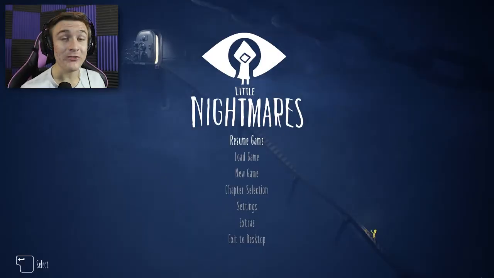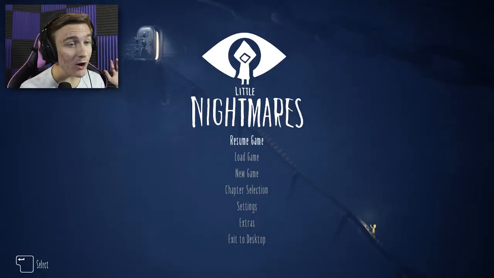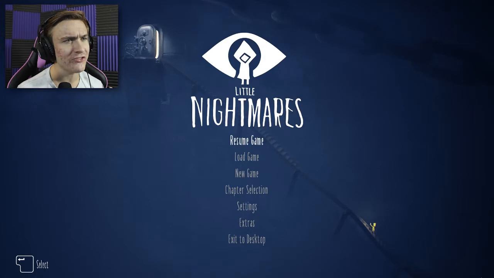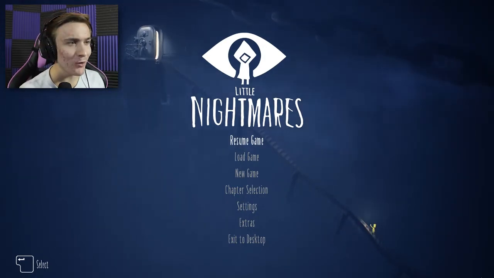Now, in the previous episode of Little Nightmares, we made our way through the depths, and we ended up fighting this monster, and I believe her name was the Grandma. After we defeated the Grandma, we made our way through the rest of the depths, and then started climbing up towards something. And then, as you all probably know, we got captured by the janitor.